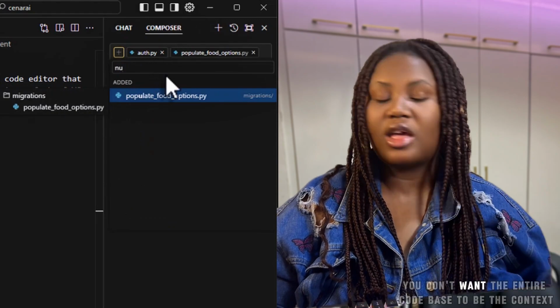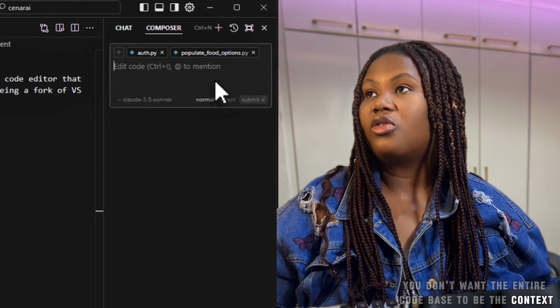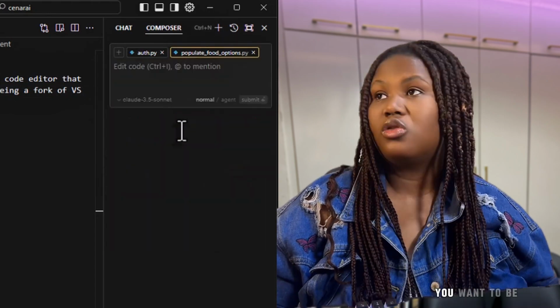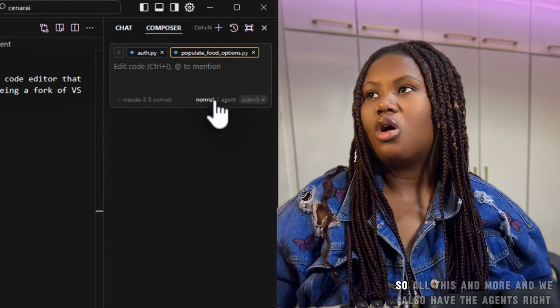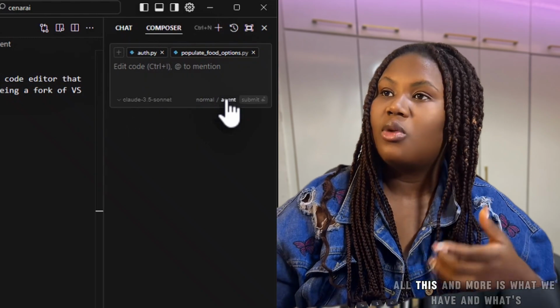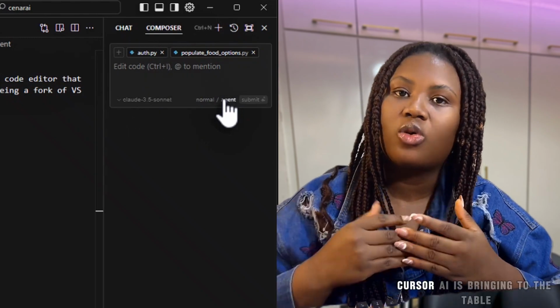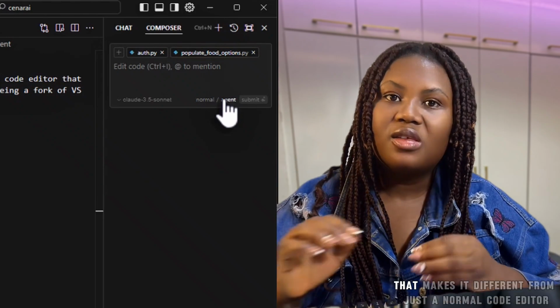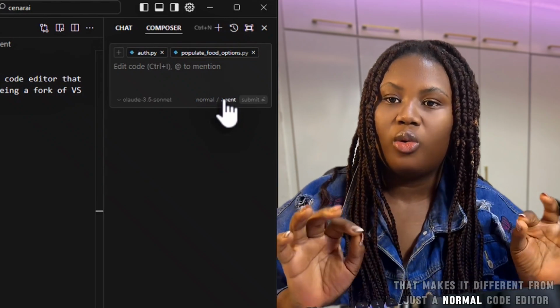So if you don't want the entire code base to be the context, you can specify, and you can even specify which lines of the code you want to be the context. All this and more, and we also have the agents, right? All this and more is what Cursor AI is bringing to the table, and that makes it different from just a normal code editor.